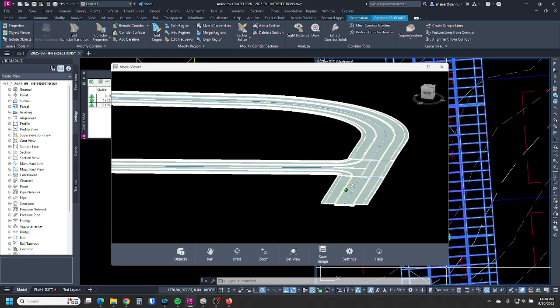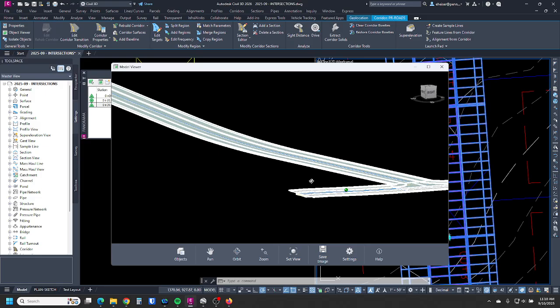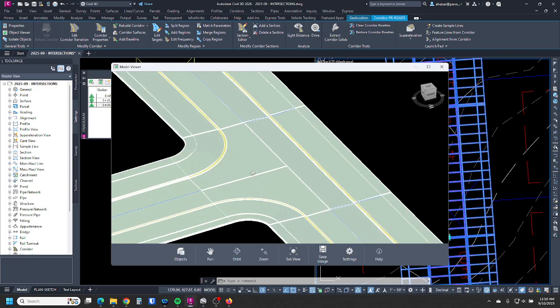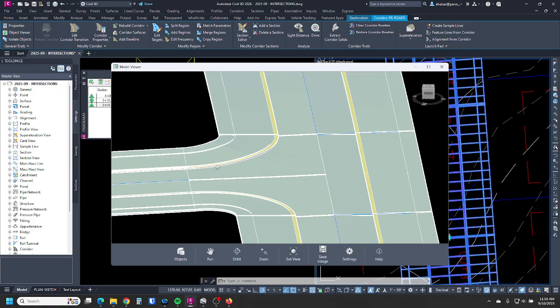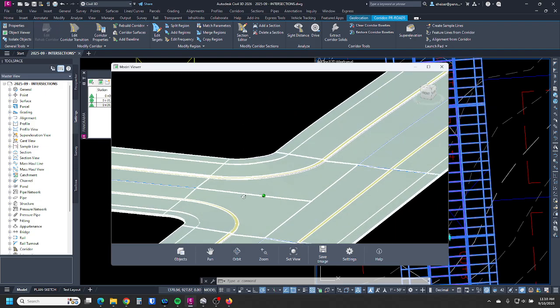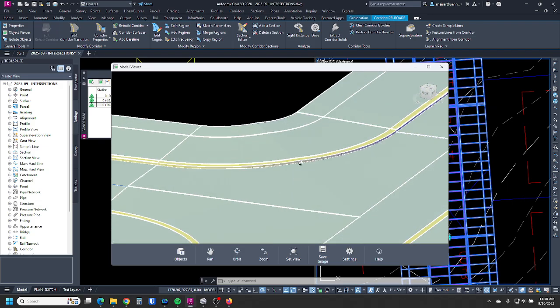So here you can see we have our road corridors. There's a curve here. You can see it held the intersection. You can see the curb reveal, the sidewalk. If you look closely along here, you can actually see where I put the high point in the center of this curb return, where it's sloping down at 2% and down at 2.5%.